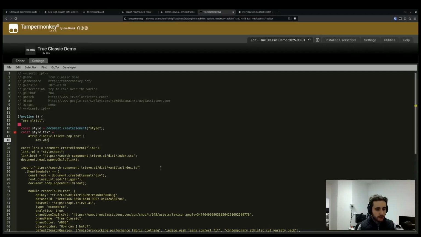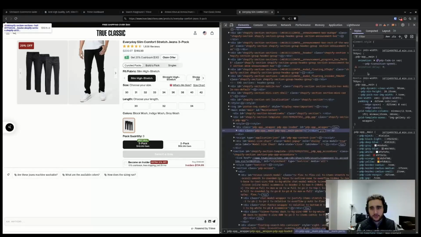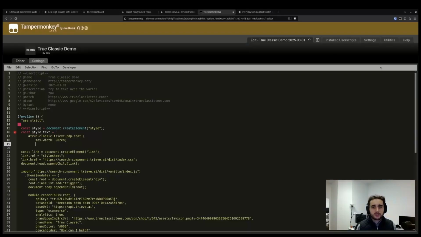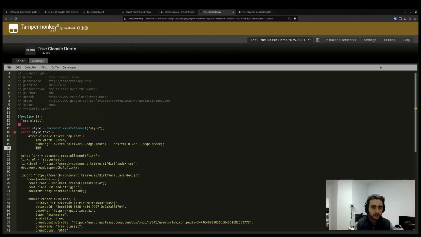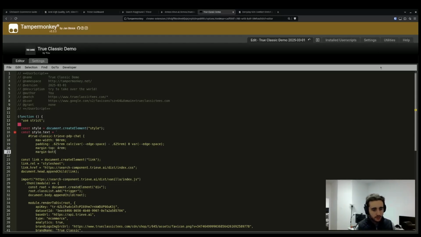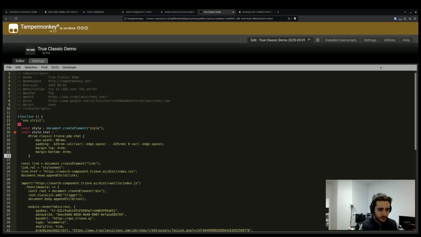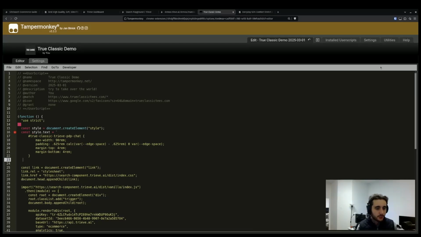And then we'll do max width, what we just saw, which was 90 rem. And let's do the padding next. Let's see what the padding is on, where was I? On this guy, we can just take this value straight up. And then we're gonna have to use some margin. I'm just gonna ballpark this from what my eyes were seeing. We'll do 4 rem and 4 rem. Maybe a little bit high, but okay. You have plenty of flexibility to mess with these later on at your discretion.